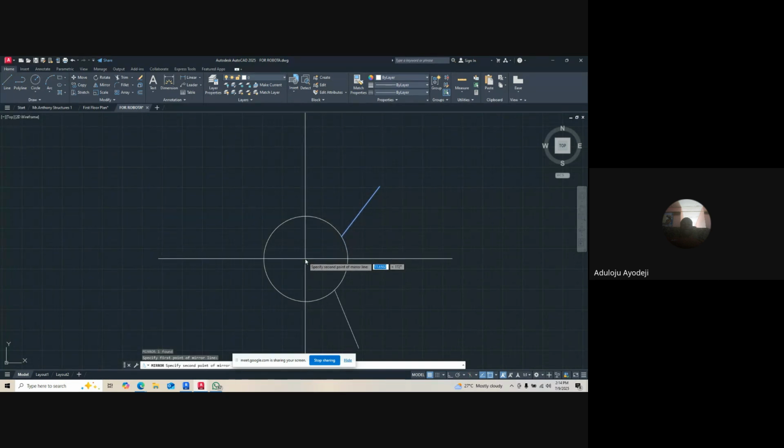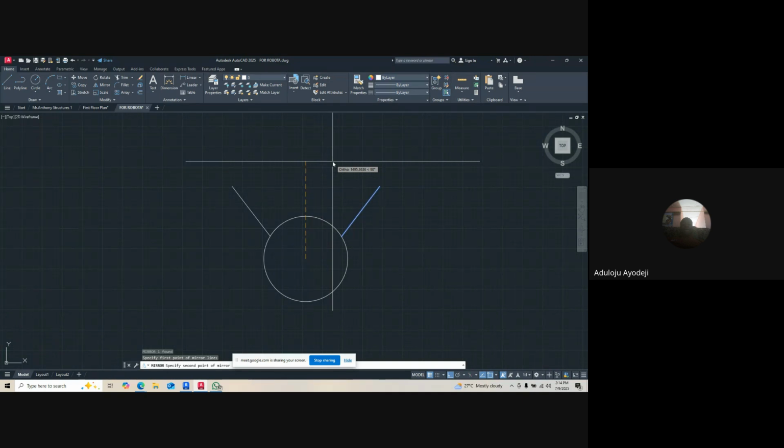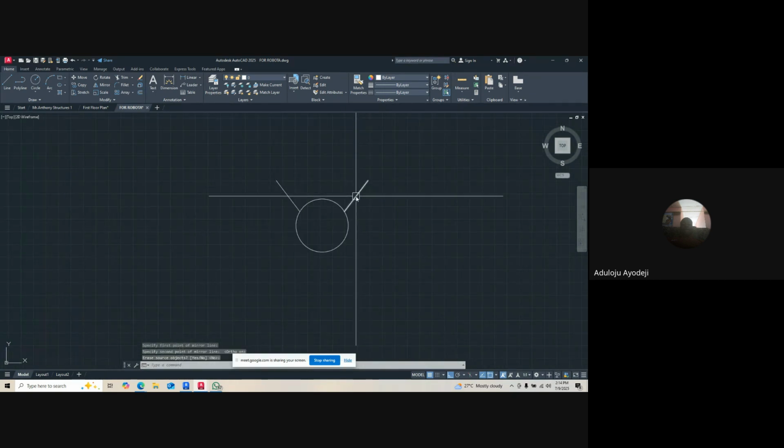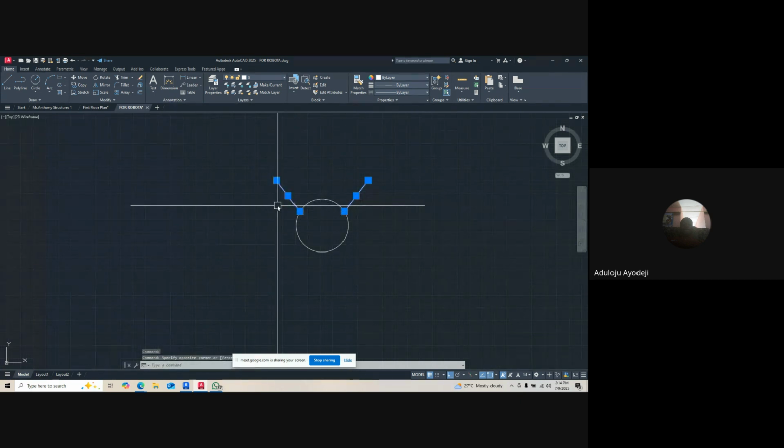And I told you, if you want to mirror, the shortcut for mirror is MI, not that one that is singing rap. So MI is mirror. Instead of going to this or clicking on this mirror, it will reduce your stress. So MI is the shortcut for mirror. You press OK. Now, I want to mirror these two lines I'm projecting. I want to mirror it down. I click on it and I mirror.